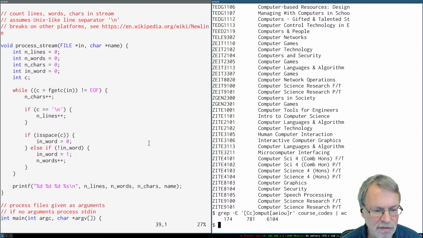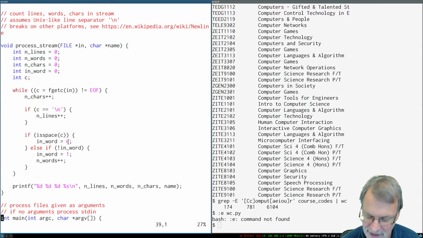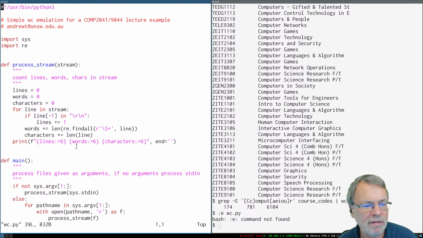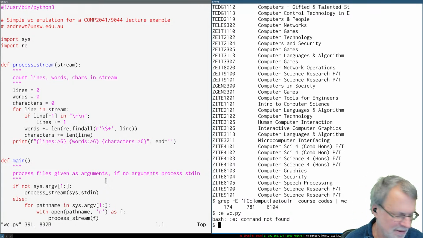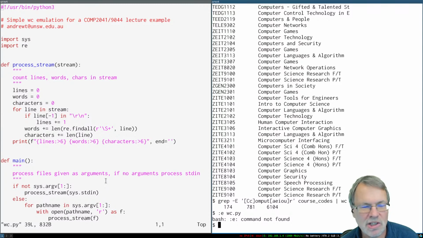You want the same in Python, I guess. Let me type that editor command in the correct window. For the Python programmers among you, there's my attempt at coding it up in Python, which is not too bad, I think. Again, if you think you've got a nicer Python for that, you can send it in and we'll consider putting it up on the lecture pages instead of my Python.